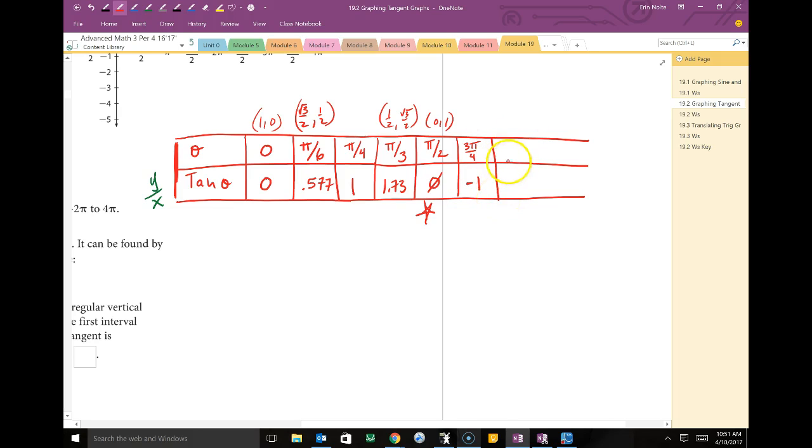Okay, what about at pi? Negative 1, 0. So if I take 0 divided by negative 1, you get 0. How about 5 pi over 4? At 5 pi over 4, the ordered pairs are negative square root of 2 over 2 and negative square root of 2 over 2. So if you divide the same thing by itself, you get 1.